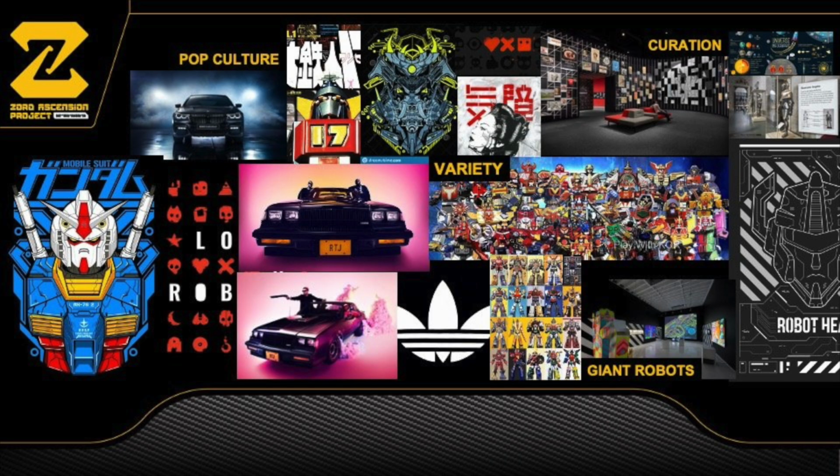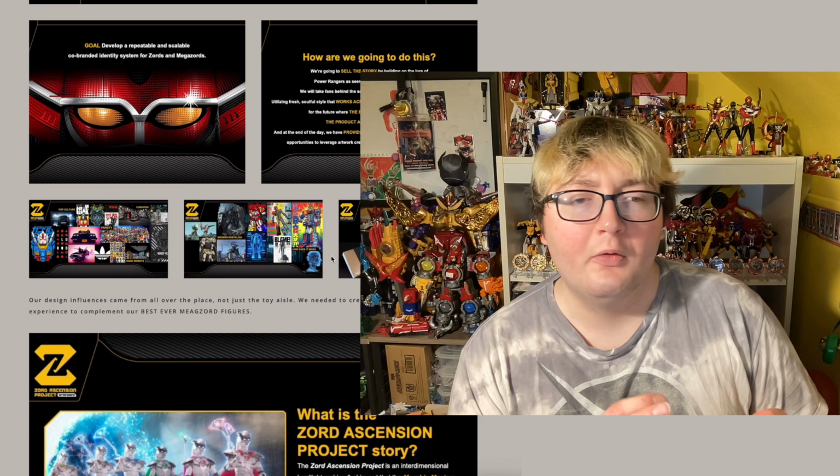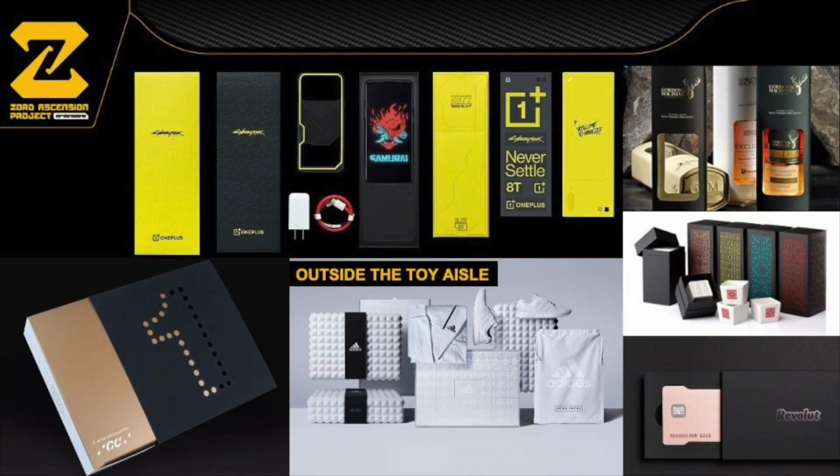But what's really cool here is that we have really unique perspectives that we never really get to see of what the inspiration was from the packaging standpoint, which I find extremely fascinating. You have Gundam artworks, some Transformers stuff, and a lot of other tokusatsu mecha genre-esque things, and I really like these inspiration slides. You can also see on that last slide the inspiration for the sliding case on the box and the box style. I really like this kind of stuff.